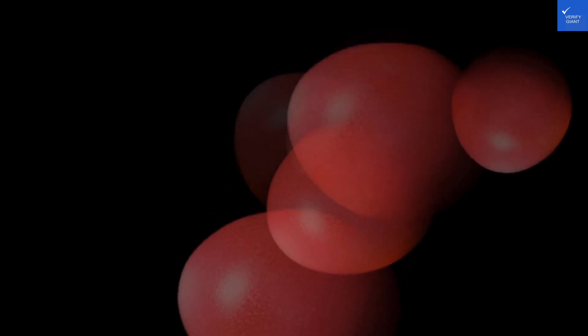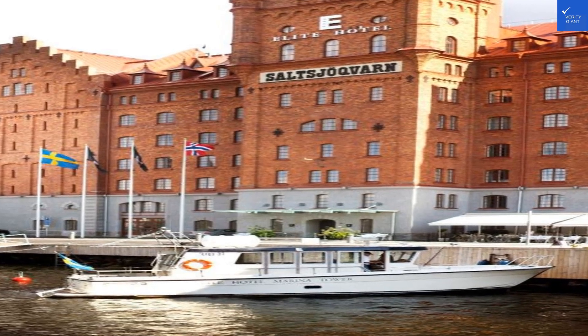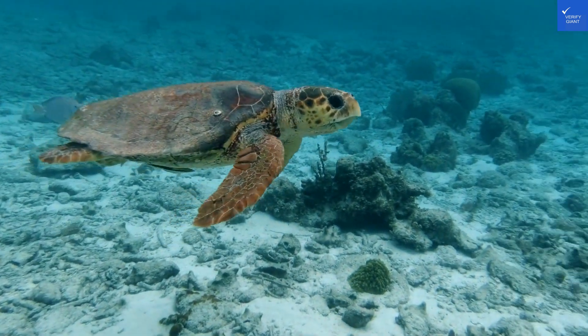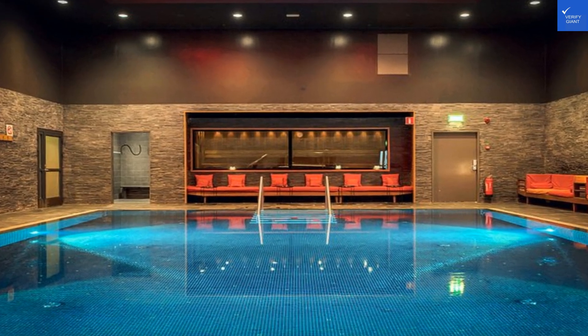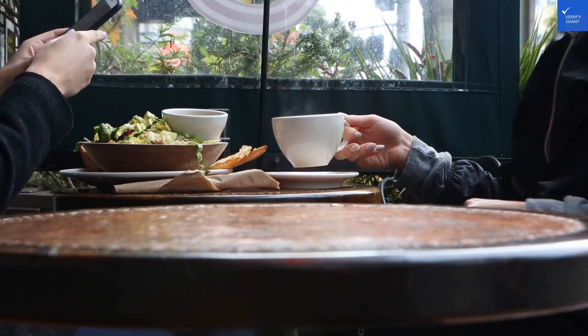This waterfront gem boasts rooms that overlook Saltzo Bay, offering free Wi-Fi and flat-screen cable TVs. Let's start with the rooms. A recent traveler said the rooms are good size and have friendly staff. But others mentioned that the decor felt a bit outdated — it's like someone time-traveled from the 90s and forgot to leave. Is it a hotel or a museum exhibit?